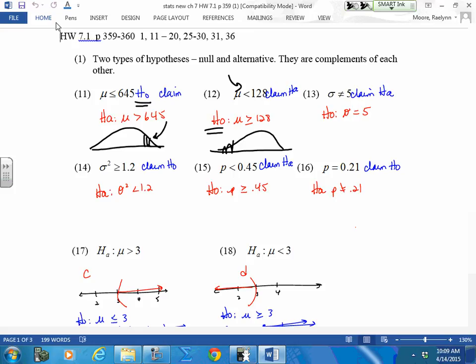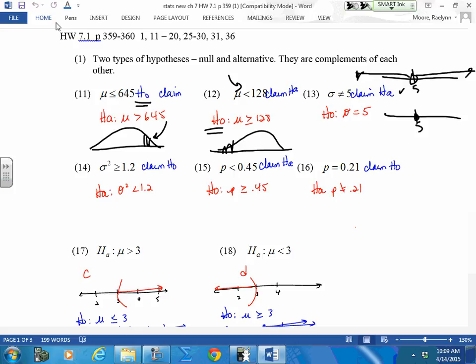The equal sign is always the tricky one. I realize that. This is not equal to 5. They're saying not equal, no equal sign. No equal sign is my HA. The opposite of that is it is equal to 5. The sketch for not equal to 5 says you can't use 5, but you can use everything here. You can use everything here. The sketch of equal to 5 is just at the 5, only 5.